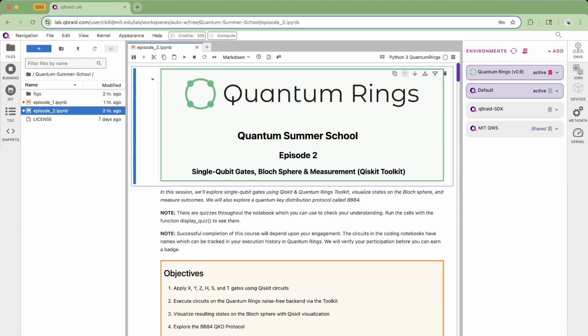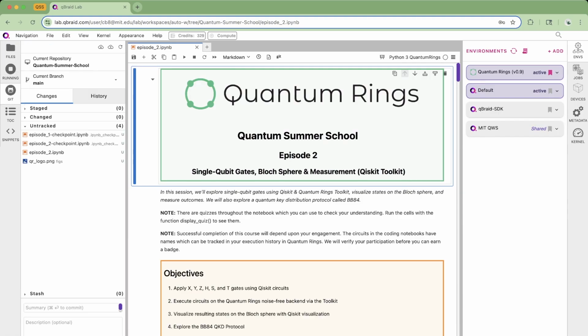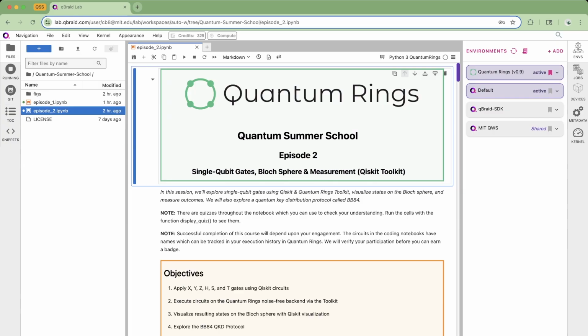So now you can pull up your coding notebook in QBraid. If you need to still set up QBraid or your Quantum Rings account or anything like that, check back in the last video where I went over that. If you don't see episode 2 here, what you'll need to do is click on this part here which says Git, and then go up to the top where there's these cloud symbols, and then you're going to click on this one which says Pull Latest Changes, and then you should be able to get the newest notebook. Each time that a new notebook is released, you'll have to repeat this step.